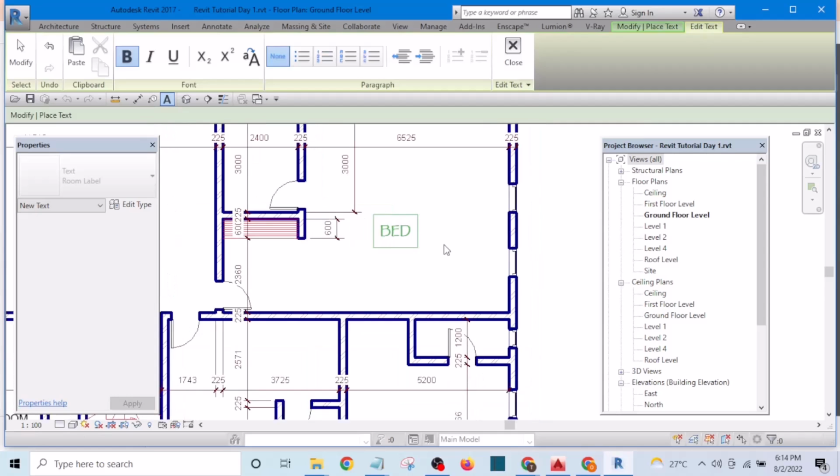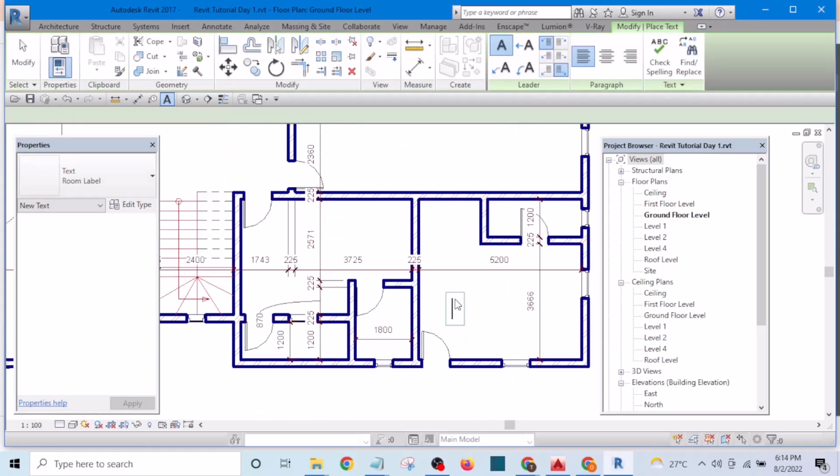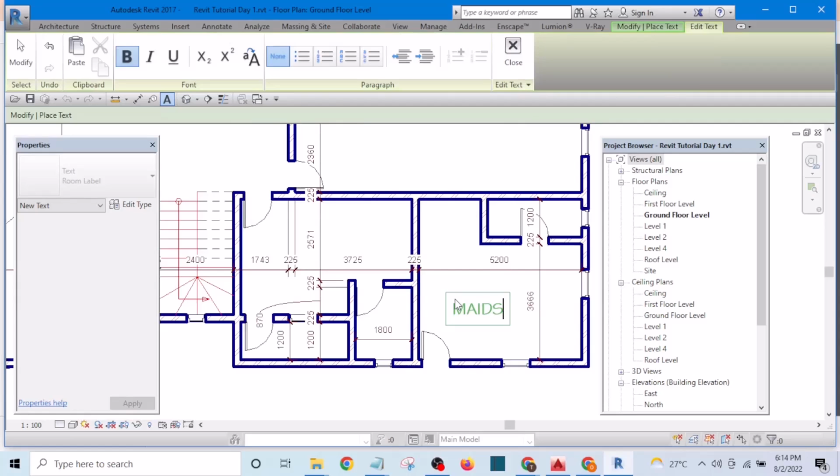Let's type bedroom here. Okay, I have maid's room. Maid's room.